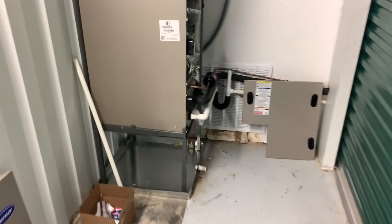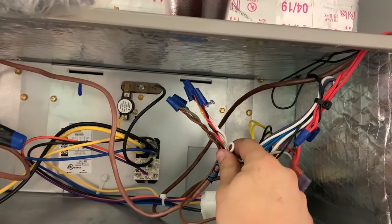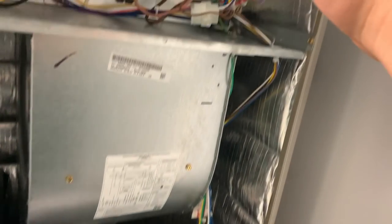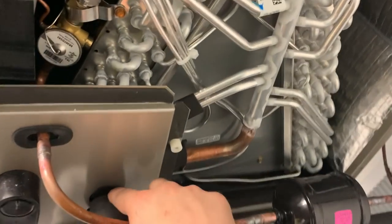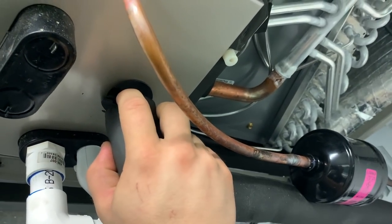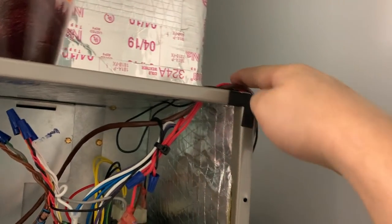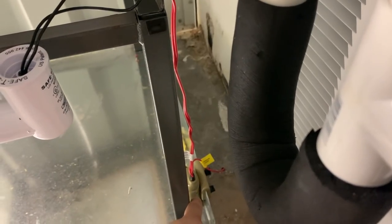So we just finished the repairs on this system. This was kind of a jungle, so we just neatened it up a little bit — it's a super nitpicky thing, but it made me happy. We had the float switch wires coming in through the cabinet; they were all up and touching the evaporator coil, which would get extremely hot in the wintertime. Then it was coming out through the discharge line area in heat pump mode — we had a potential rub-out there. We removed that and went through the rubber grommet at the top where the thermostat wire was coming in, tracked along with it, and we relocated the auxiliary pan switch.